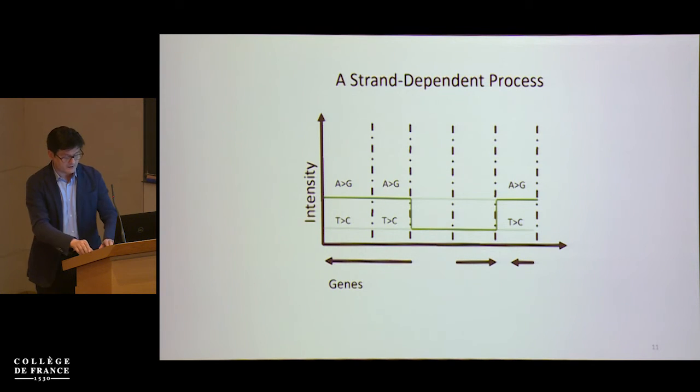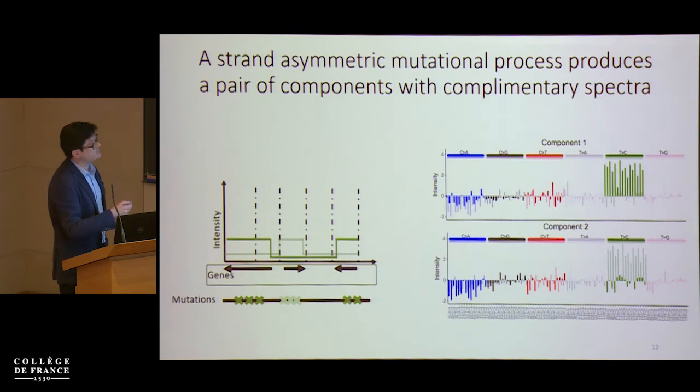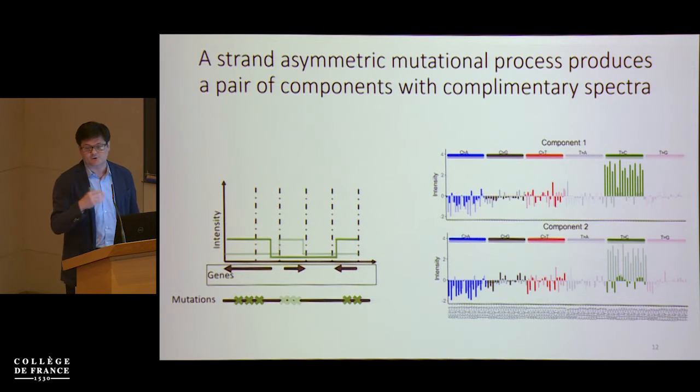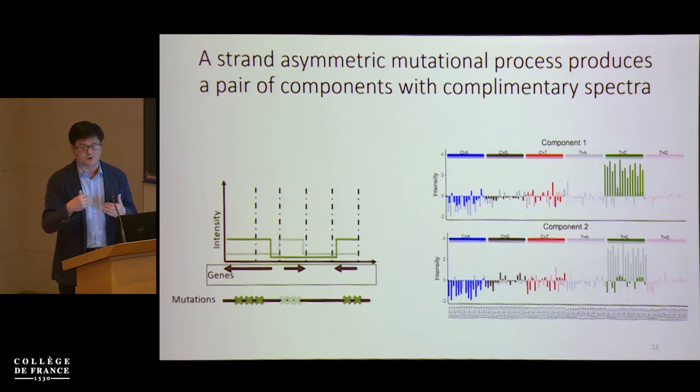So I know this is how it would look like, right? This is real data. I'm running a little bit ahead of myself. If I have this type of situation, there are two processes, and shades of color show complementary pairs. So it's 192. You see for each you have a complementary pair, and what I learn are two components. This is why the language is a little complicated. I use components or signatures for what the methodology learns, and I use process for what I think is happening. So I think there is one process because I see that there are two components and they are self-symmetric with respect to complementarity. And that's very powerful.